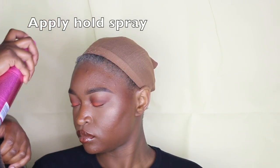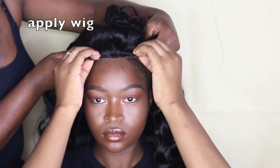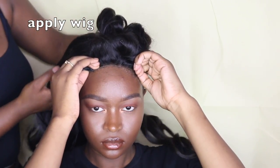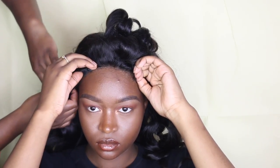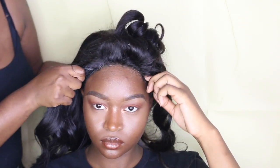This is obviously a closure wig, so you really don't have to do this, but if you just want your wig to be secure, which I'm sure we all want, then you can do this next step. So she just sprayed a holding spray. I don't know which one that is, but I know that the Got To Be is really popular, so you could use that. And then she just applies the wig, and I think it's better to do it this way because it gives the wig a frontal look, whereas it's just a closure.